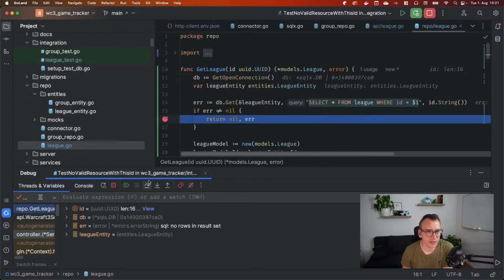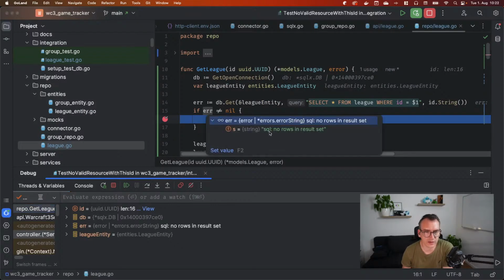So we jump over that, we return nil here at this place. And the reason is, what is the error? Let me see. SQL: no rows in the result set. Okay, great. That is actually a great error. No rows in the result set. So how can I check now against this error? Because I would like to make that special.